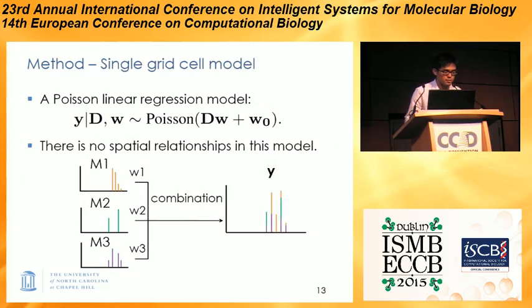So here is our model for a spectrum in a grid cell. This formulation relates a spectrum to a dictionary and an abundance. A spectrum Y can be seen as a weighted combination of different dictionary elements. So learning the abundance and dictionary elements means decomposing Y back into dictionary elements and their weights. In this model, the spectra in all grid cells are exchangeable and IID, that is, independent and identically distributed random variables. So there is no special relationship, and this is a single grid cell model.